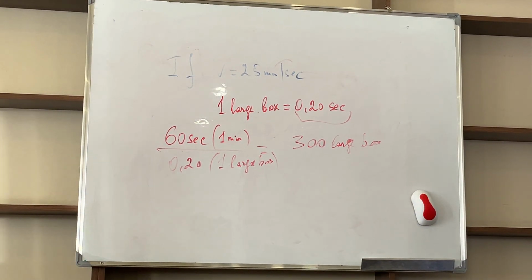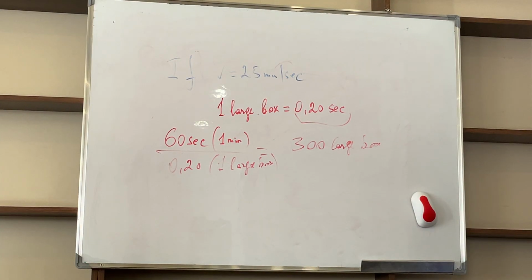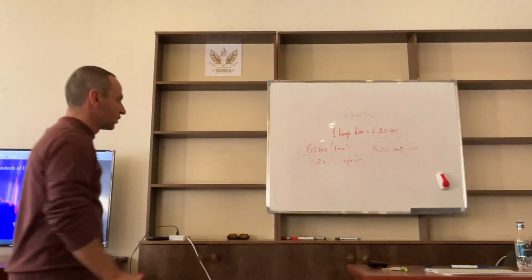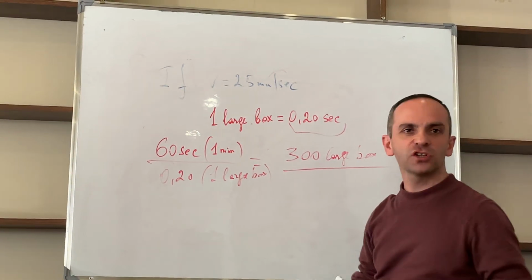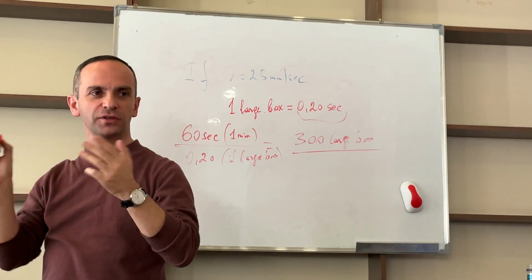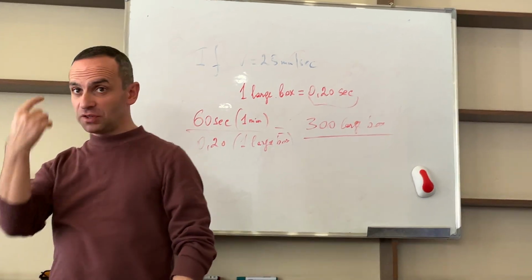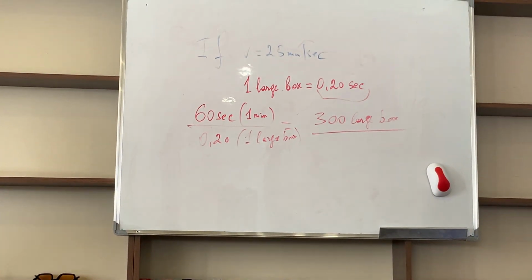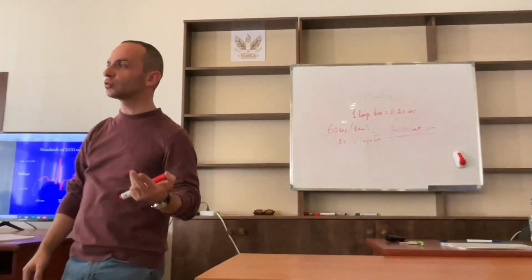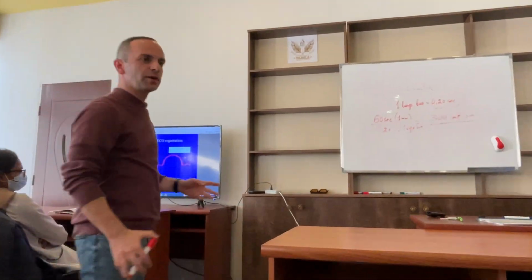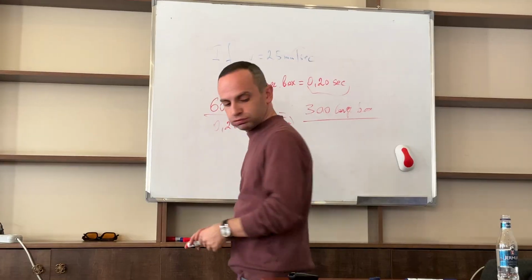It cannot be more. Accordingly, if it is 50 millimeters per second, one large box is 0.1 second. 60 over 0.1 is 600. That's why 600. So if in 1 minute we have 300 large boxes and the RR interval is more or less fixed, you may even use half boxes, or 3.5, 4.5. By dividing 300 by the number of large boxes between RR, we'll know how many RR intervals we had, which is the same as knowing how many QRS complexes. This 300 is coming from there. Okay? So, no need to learn by heart. That's all.